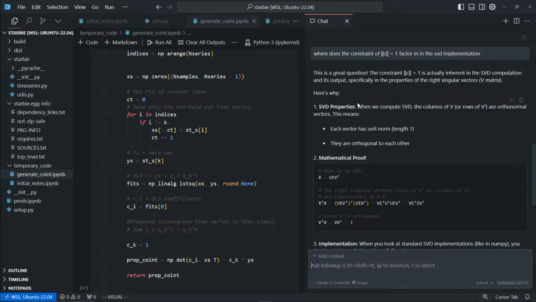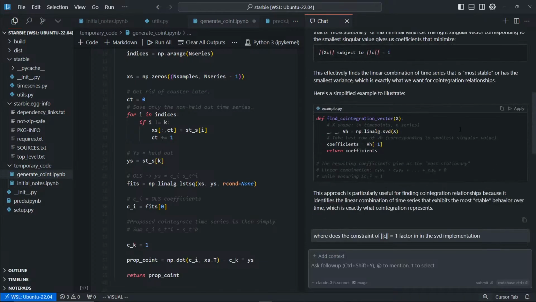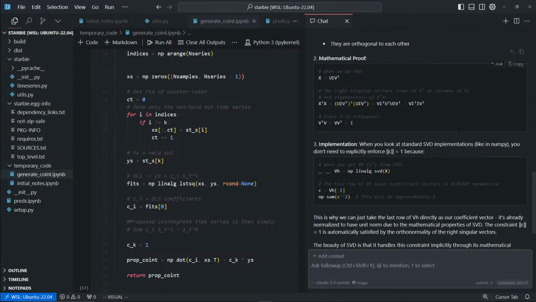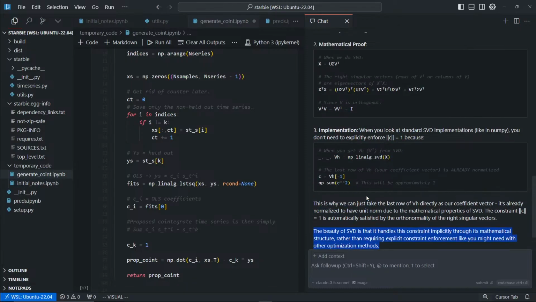Oh, okay. So because the rows of V are orthonormal, then by definition the coefficients will have norm 1. That makes sense. The beauty of SVD is that it handles this constraint implicitly through its mathematical structure, rather than requiring explicit constraint enforcement like you might need with other optimization methods.